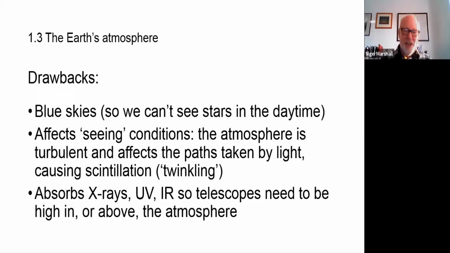What the Earth's atmosphere also does is move all the time in lots and lots of different paths. It gets a different amount of energy from the sun. There are different conditions. The seas are warmer than the land, usually at night, and the whole atmosphere is turbulent, and this affects how light travels through it. So when light enters slightly less dense air, it changes direction. When it enters denser air, it changes direction again. And this causes light to come into our eye from slightly different directions. And that's why stars appear to twinkle, or undergo what we call scintillation.